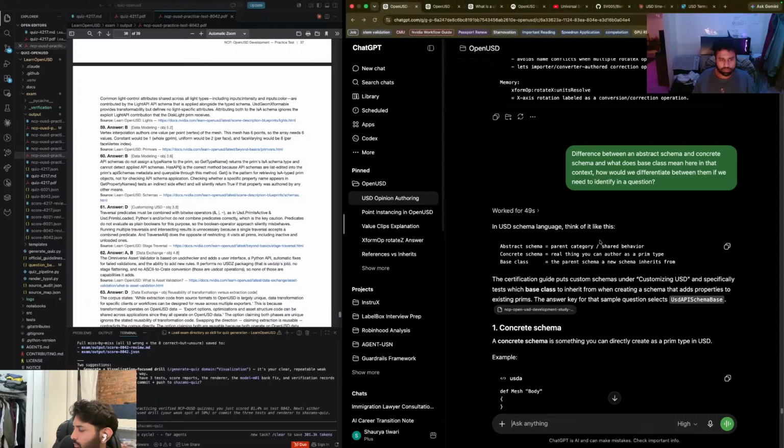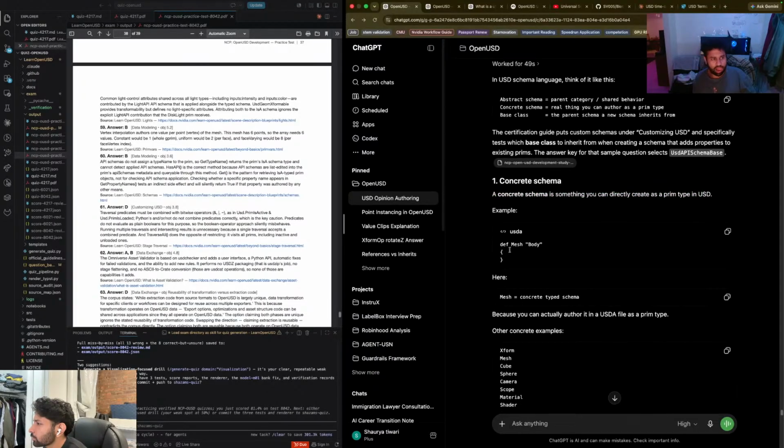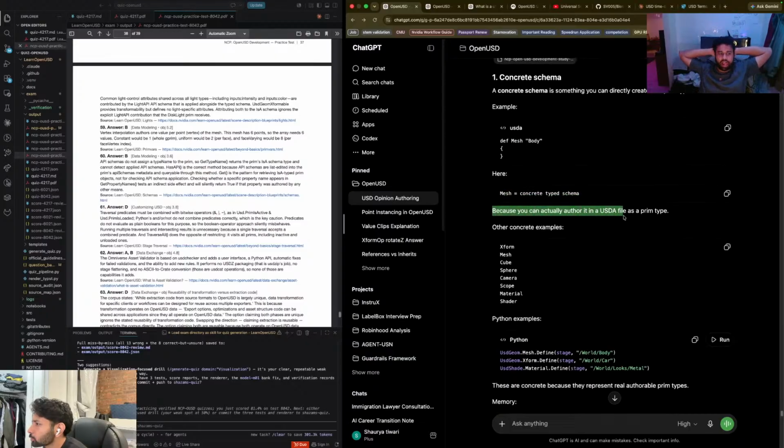All right, okay, we can come back to this. In USD schema language, think of it like this. A concrete schema is something you can directly create as a prim type in USD. For example, def Mesh body. Mesh is a concrete type schema because you can actually author it in a USDA file as a prim type.